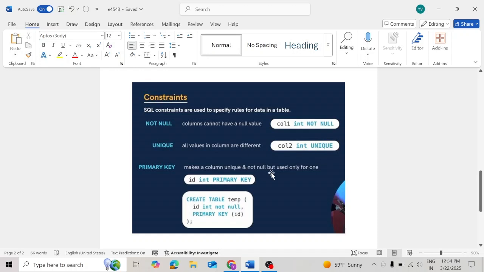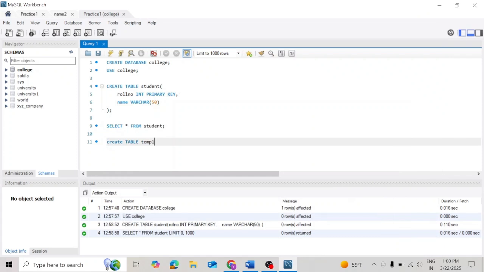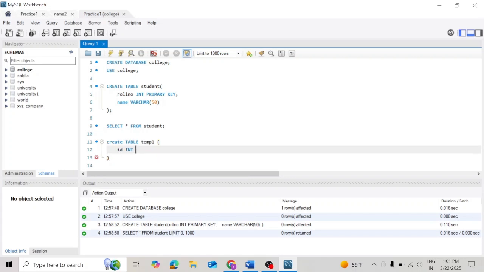Let's try to understand what a constraint is and what a primary key is again by making a new table. Suppose we give the name temp1, and in that we use an ID with integer data type, and we use a unique constraint.